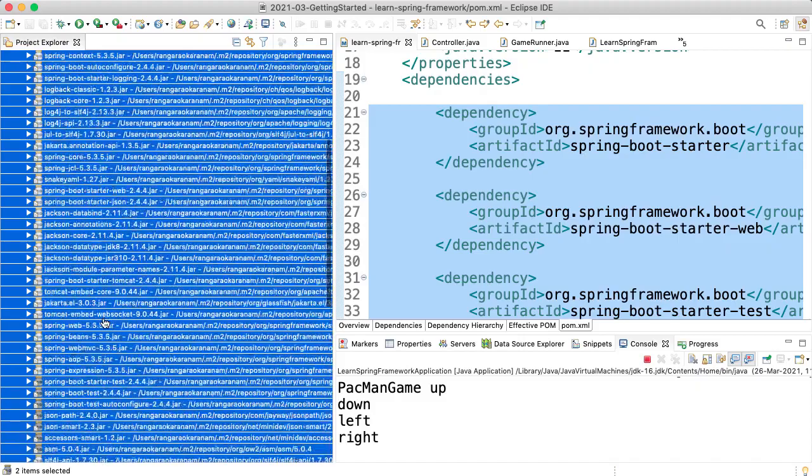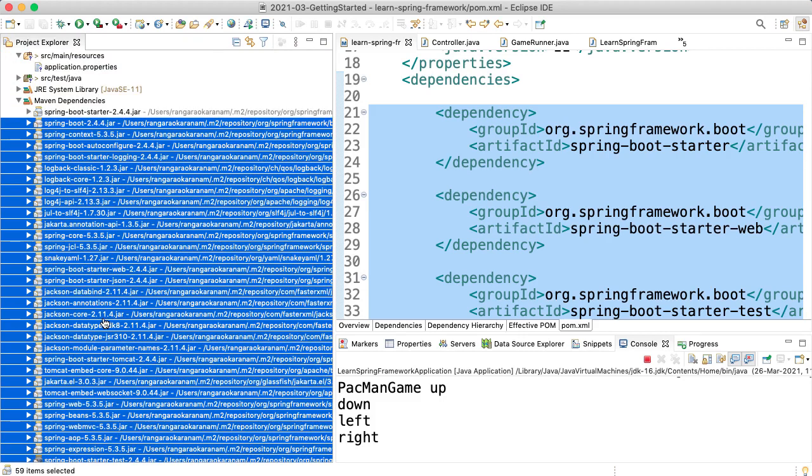If you select all of them, how many are there in here? Right now, I have about 60. This will change with time. So there might be lesser number of jars or more number of jars with different versions of Spring Framework. This keeps changing, but you can see that there are about 60 jars which are downloaded for me just by defining these 3 things in here. All this is done by Maven. Maven automatically downloads this, and when I'm running the application, it is configured to use these jars directly.